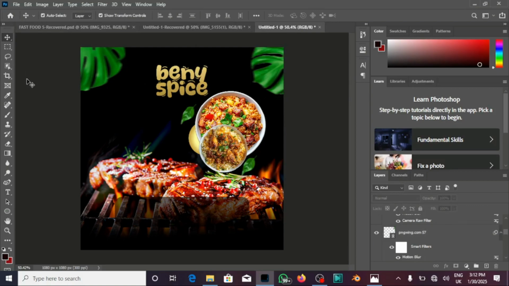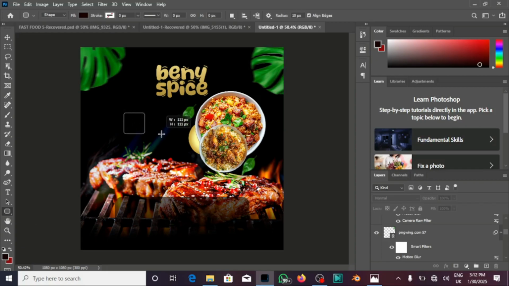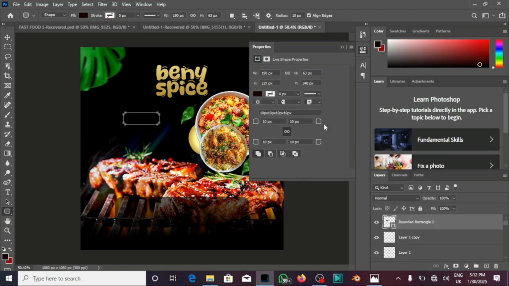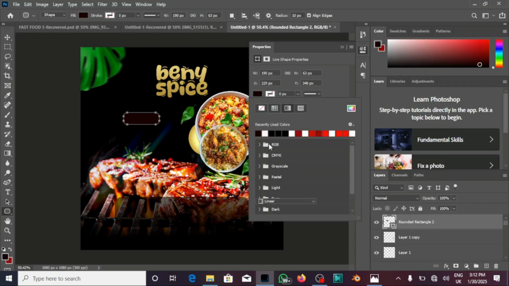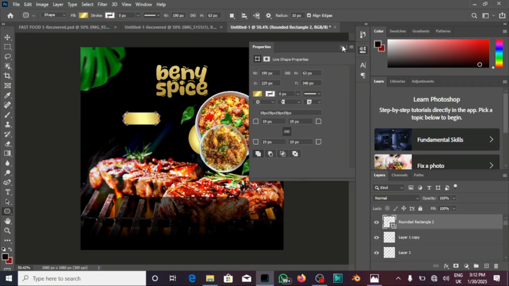Alright, so we have to create our new shape. So we draw a nice rounded rectangle shape like this. And with the edges, let's actually click here to add the edges as we did for the first one. And with this, you can click here and choose a gradient color for this. So let's choose a gradient, and now we can click OK. You can set the angle to either 45 or 30, any degrees will be okay.